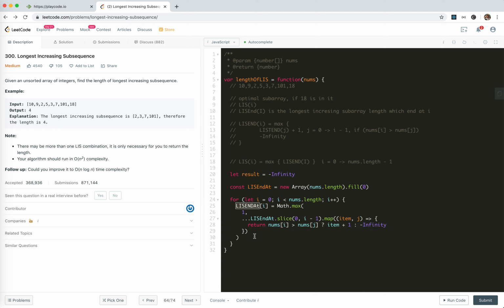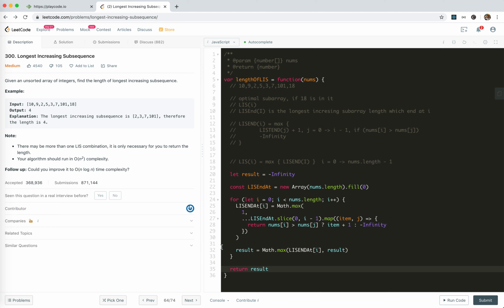So now we set it, and then we update the result while we are looking through it: result equals max of result, and then we return the result.